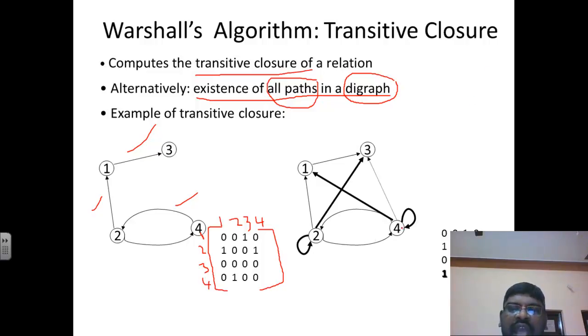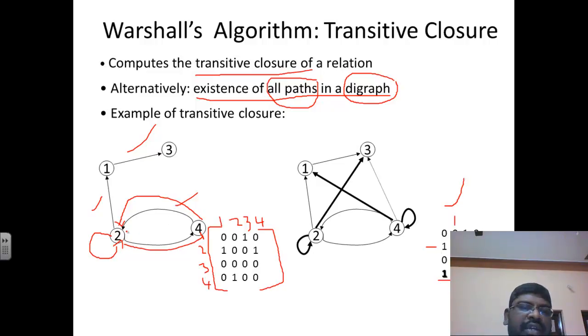So in fact this is the result, which we get by applying Warshall's algorithm. If you observe here, there are 5 new ones added. Why are these new ones added? Look at 2 to 2. There is no edge, but I can start from 2, go to 4 and then to 2. That means via 4 there is a path, so I am adding it.